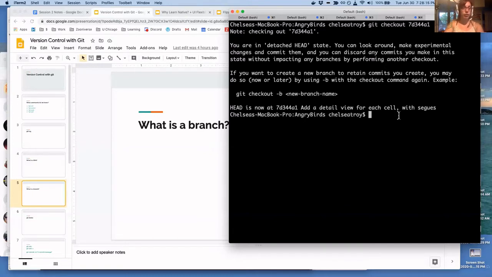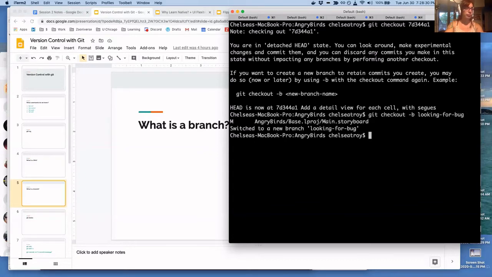So here we could do that by making a new branch with this command, git checkout -b. And suppose we name this branch looking for bug. So now it says switched to a new branch looking for bug.